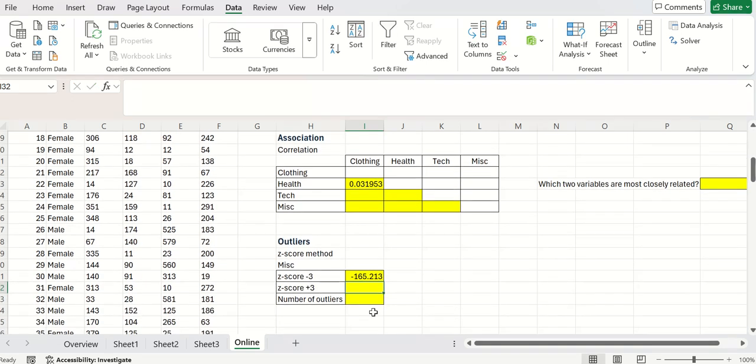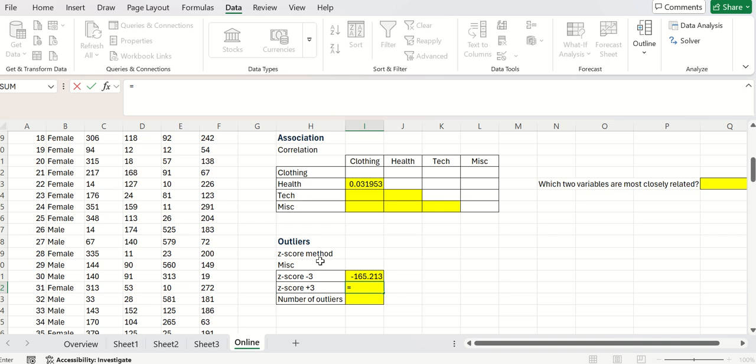All right. So the z-score for this case would be, we would have to have less than $165 worth of spending. Mathematically, that's impossible because no one can go below 0. So an outlier that's on the low end of our average doesn't make any sense.